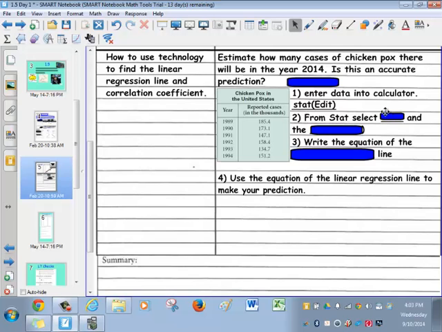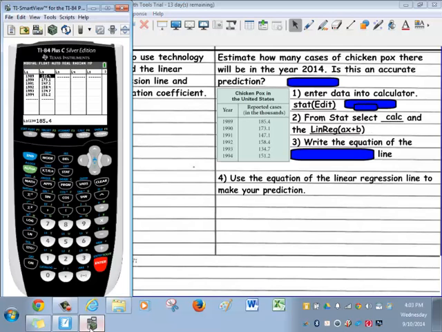From Stats, select Calculate and the linear regression ax plus b. Okay, so let's go back to the calculator. So Mr. Benson said click on Stat, and then, oh, there's Calculate up here like he said, so go over to Calculate, and then, oh, here's that linear regression ax plus b, so we'll go down to that, or you could click 4. Okay, and then so we're at this. Now here's what you got to think here. You got to choose your list. Now you all, for the most part, should have put under list 1 and list 2. So there's nothing really you have to do here.